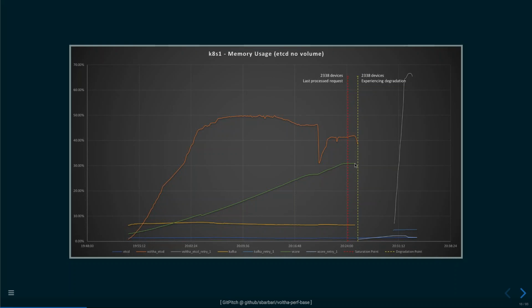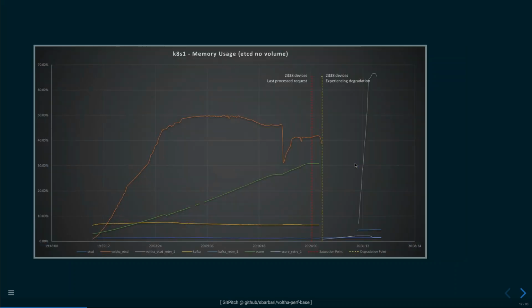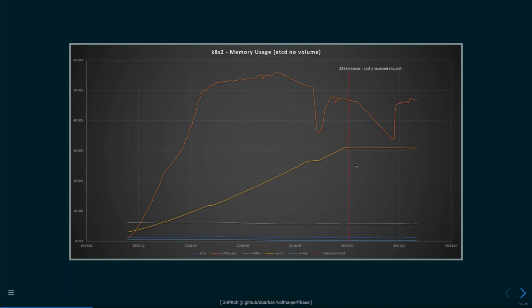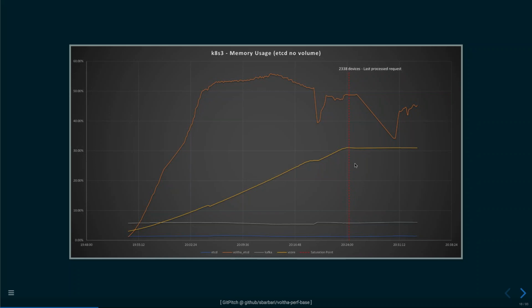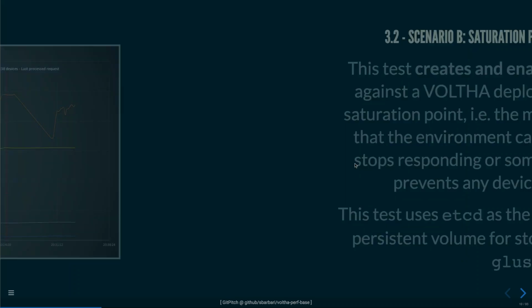I don't know what else to mention here, except that memory depletion was pretty gradual for vCore. So this is the second instance of the second VM instance, yellow being vCore, and the third one.